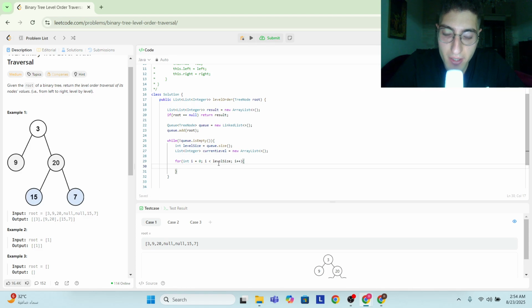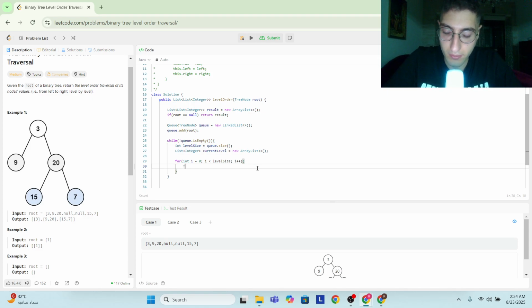When we say i is less than level size, we established that in the first iteration we'd only have the node 3 in the queue, so level size is equal to 1. We're saying for int i equals 0, as long as i is less than the level size, so less than 1, what are we going to do?